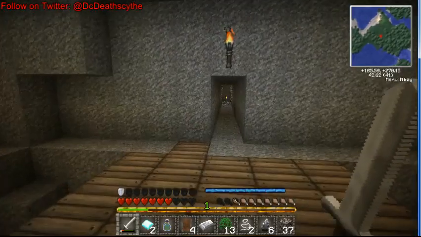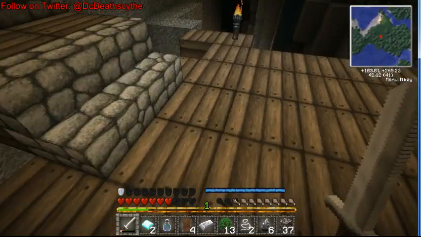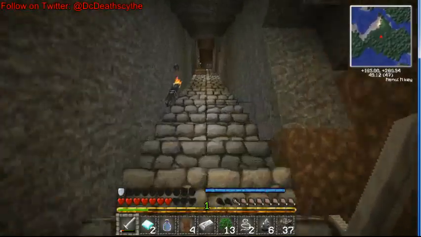There you go. Skeleton. Where? Down this hole too? Well, guess. I can't see you right now. Yeah, there you are. Oh, there they just spawned. The hole on my left. Go down the hole on my left. Go down the other one.